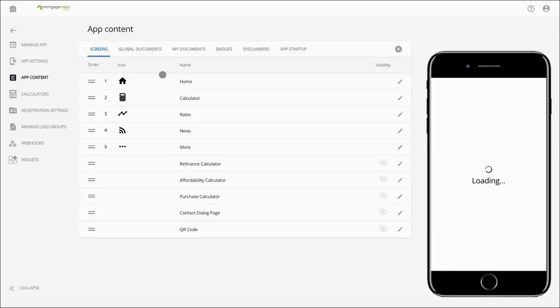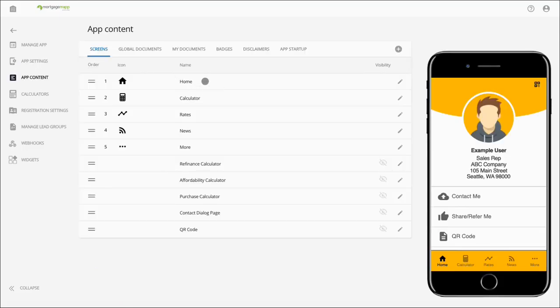Next, let's go into app content. Again, this is going to be specific to whether you're in a group account, in a Cardtapp enterprise customer account, or if you're an individual user. A lot of our enterprise customer accounts do have certain limitations on the fields that you can update. Again, if that's the case, reach out to your technical admin internally at your organization, or you can always reach out to our support team as well.